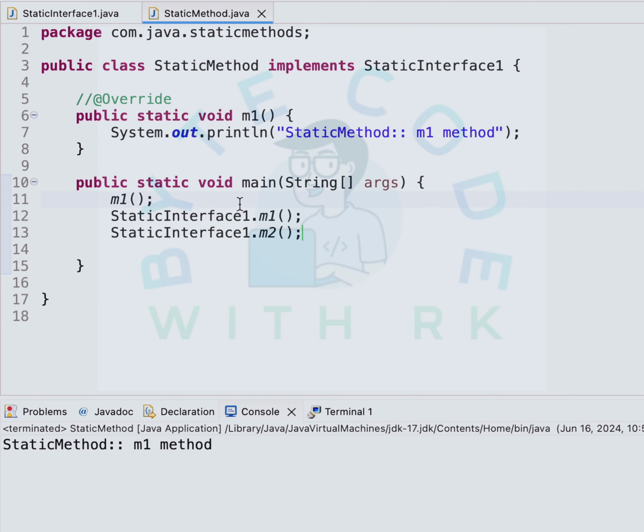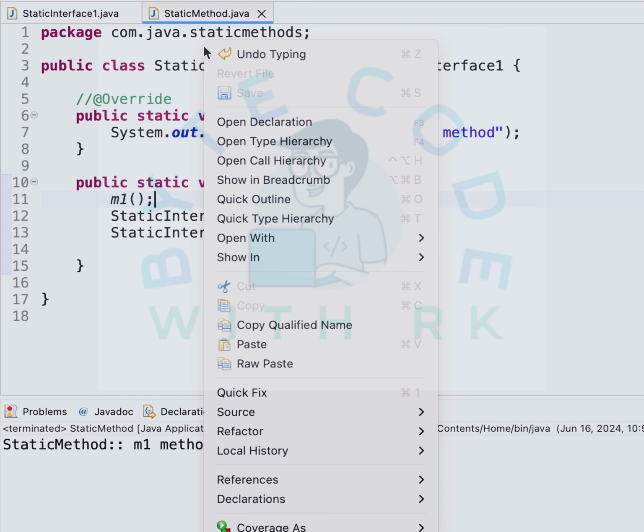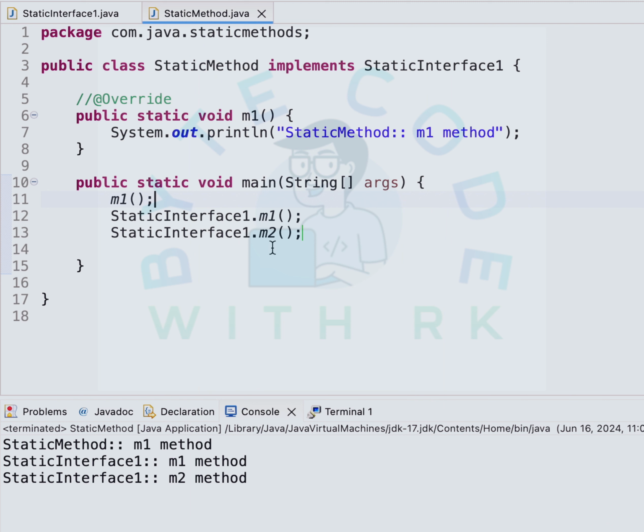So let me run this one. The first one is I'm calling m1, and it called the non-overridden method from static method 1.